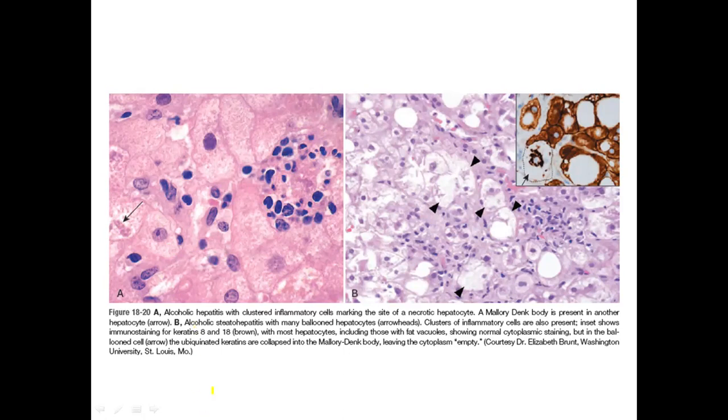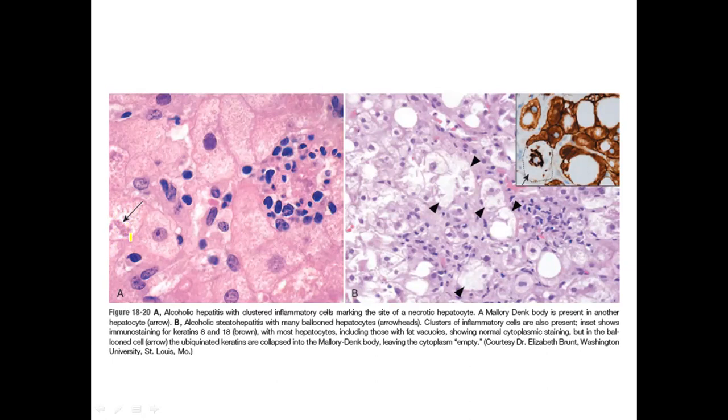And you can see we are having these cytokeratin molecules, especially cytokeratin 8 and 18, which are now clumped intermediate filaments. They are proteins which are clumped. They are usually distributed in a regular fashion in close association with the cytoplasmic membrane. But due to injury, they are released from the membrane. They accumulate within the cell, and they appear like a pink amorphous body of clumped proteins, and they are called Mallory bodies.